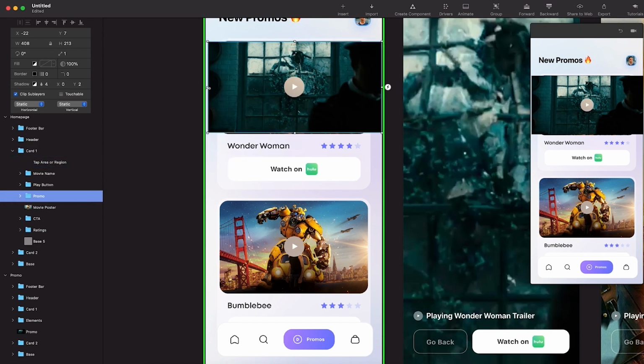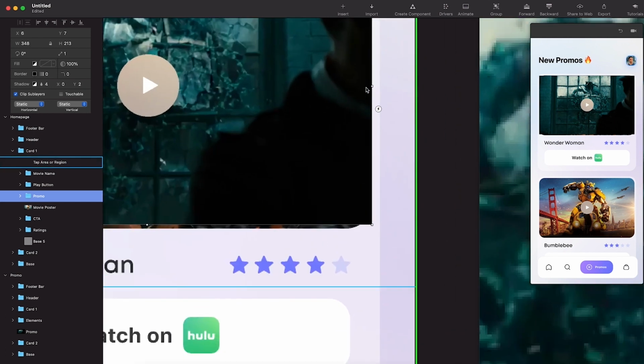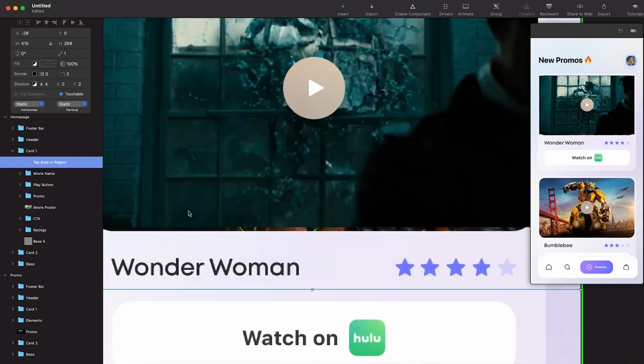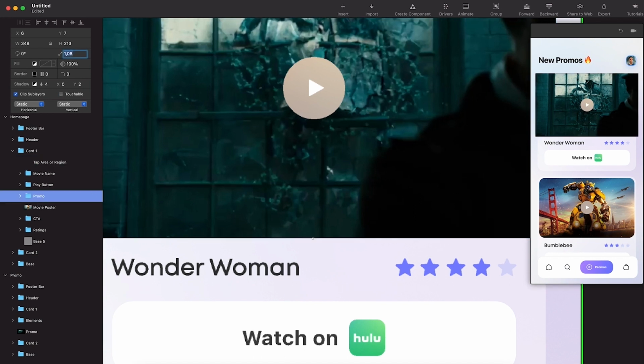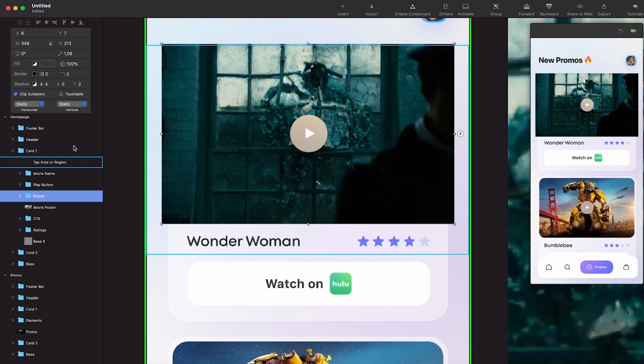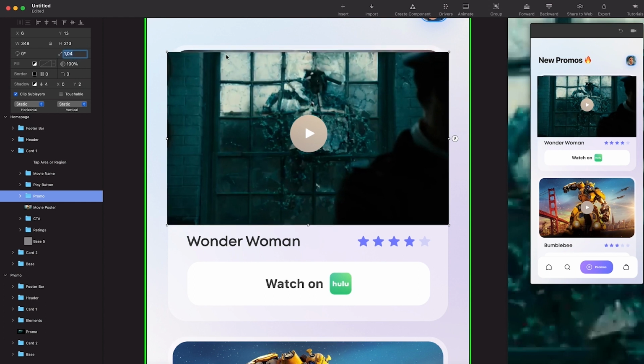And I'm just gonna do it like this and select the promo, do it like this. Maybe you can increase the size to maybe 1.08. Yes, and maybe you can align it a little bit. Maybe the size is a little bit more, maybe 4.